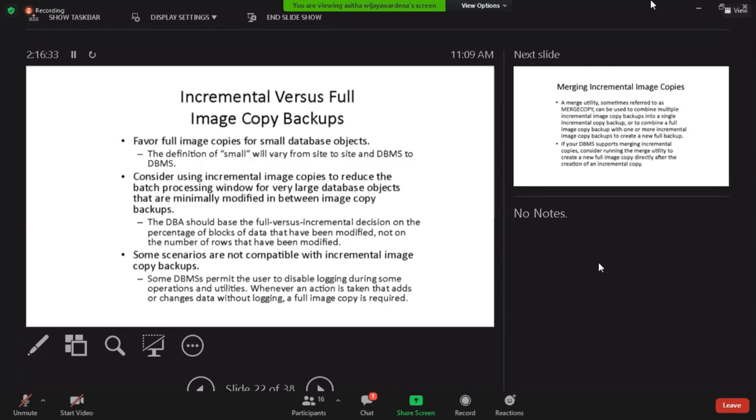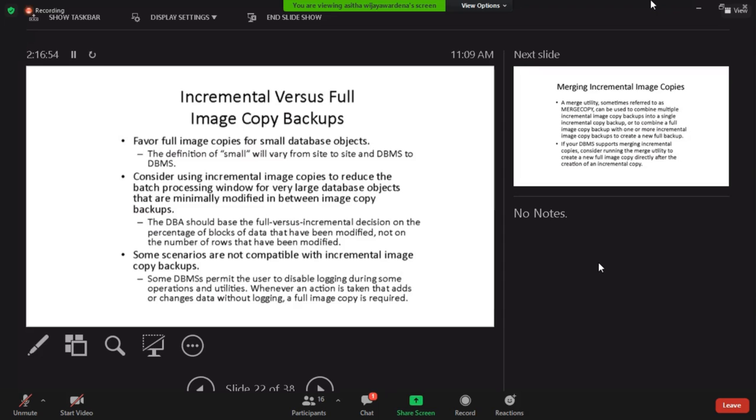If you check full image copies for small database objects, normally we define small, and that will vary from site to site and depend on the DBMS.